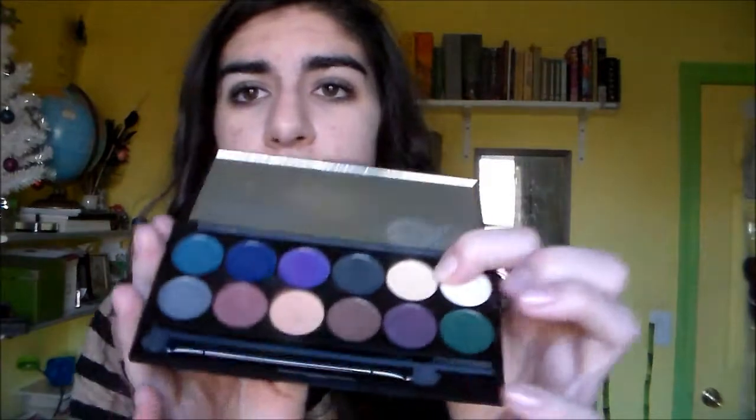Next, for eye products, I've been using a lot more matte eyeshadows lately, and I don't really know why, but I have my Sleek Ultra Matte V2 palette here. I've mostly been using this shade right here that's like a light color. It's not white, sorry, that's just a sponge tip applicator. Who cares about that? And I've been using that to highlight my brow bone. I've just been enjoying using matte shades in general this month. Like today I'm wearing Naked and Buck from the Naked palette as my eyeshadow, and just matte shades in general. So obviously this palette is chock full of mattes, and they're really pretty, and I like them a lot.